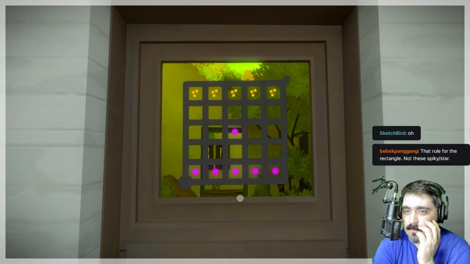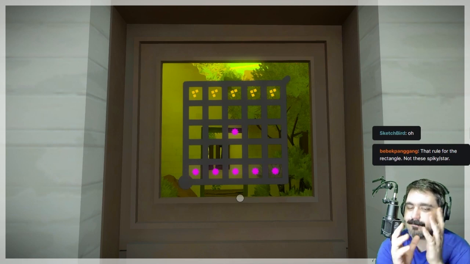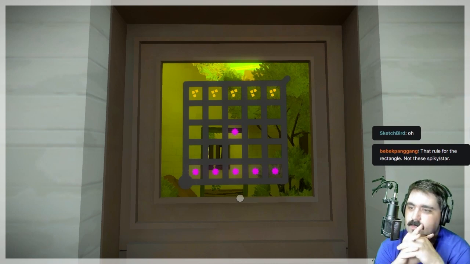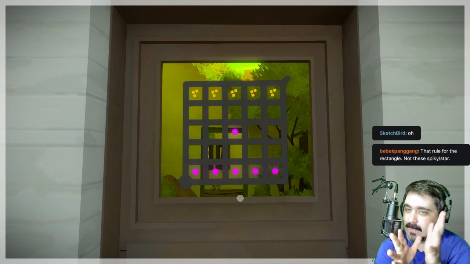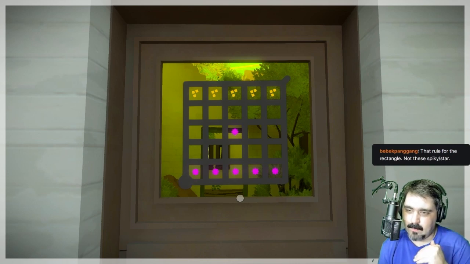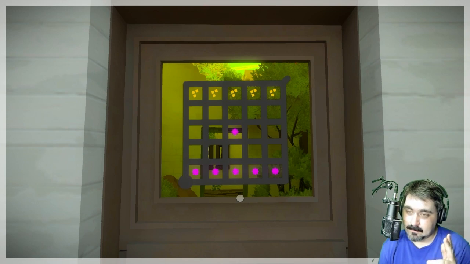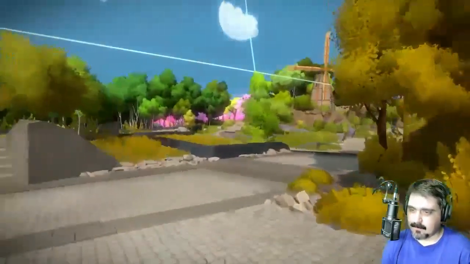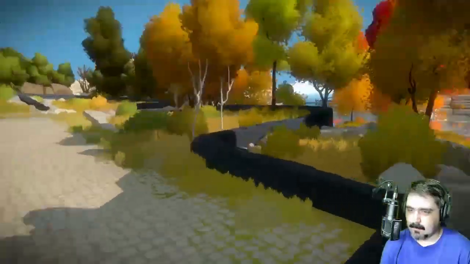Yeah, for the rectangles, not the spiky stars. So I haven't figured out the full rule for the spiky stars, and I don't know if I've found where it teaches me those rules yet. It's possible I haven't. There's still a couple sections that I really don't want to go. Okay, if I can find those other sections that I know I haven't solved yet, maybe that will lead me to what I need to know.